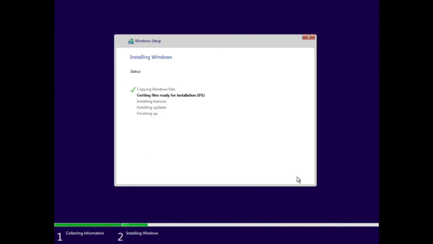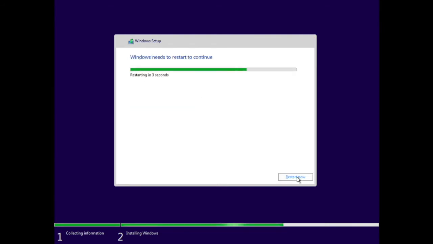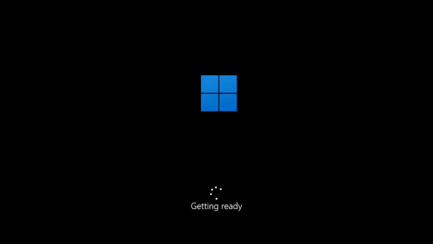So now it will start installing Windows. This will take some time, so I'm going to fast forward the video. And I'll tell you that the look for this Windows 11 is, if you have seen Windows 10X, quite similar to that. And again, it's a developer version. After that, the beta version will come. So this will take time to officially come for the users.